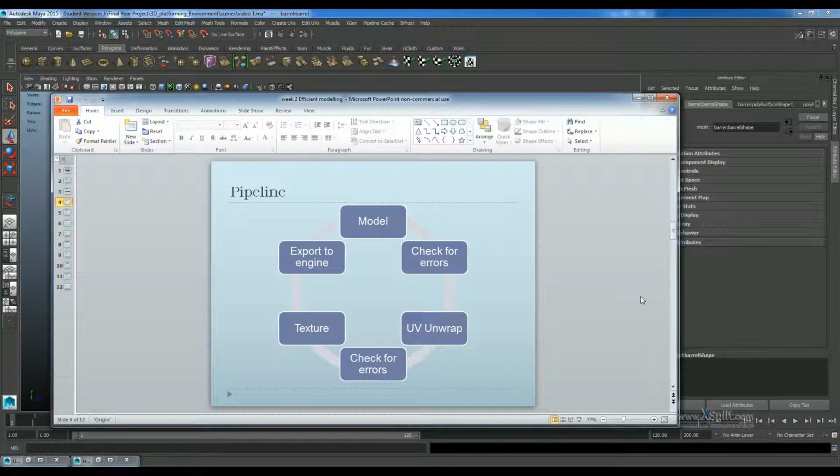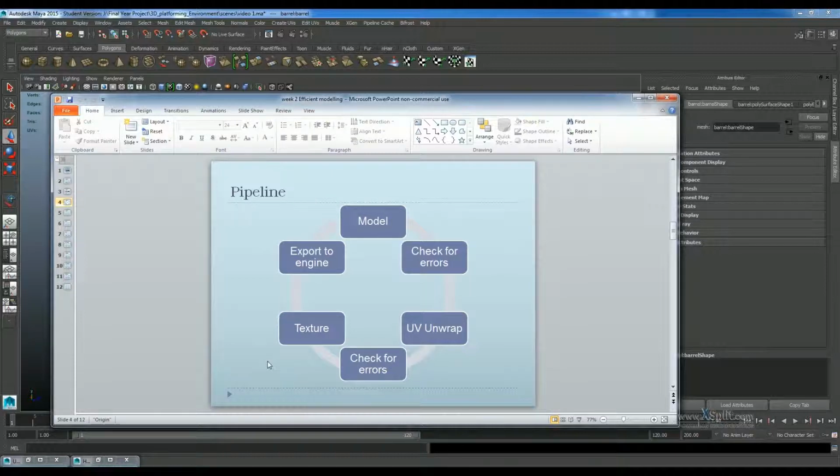If you just say, for example, model 5 things and then UV unwrap 5 things and then texture them, it's going to be a very long drawn out process and very painful as well, speaking from my own experience. What you should try to do is follow the one here on the screen right now. As you can see, model first, check for errors, which we'll talk about in a later video. UV unwrap, check to make sure it's correctly outlined, texture it, and then export it into a game engine such as Unity or UDK. This is the sort of pipeline you should try to work for.